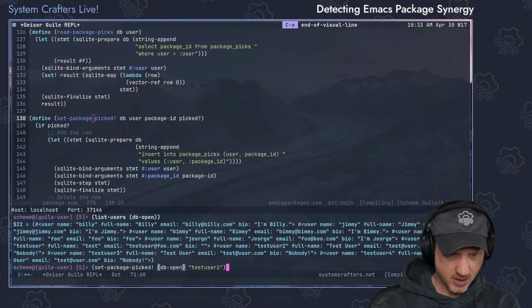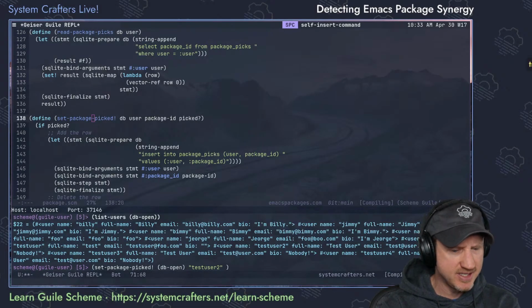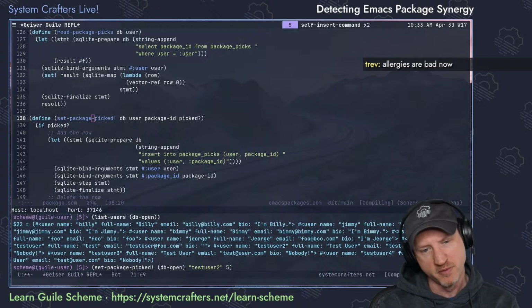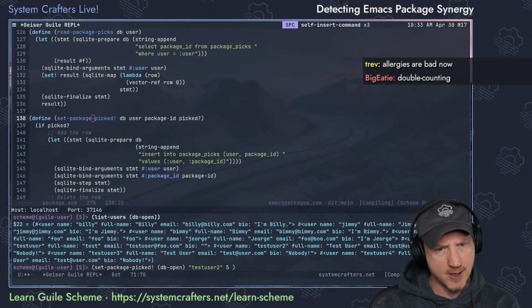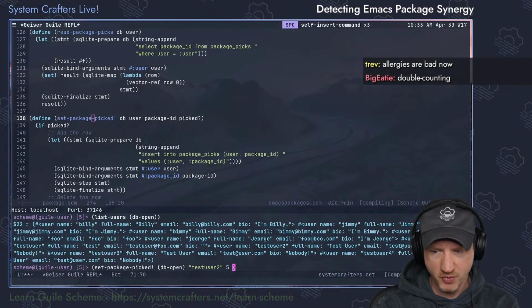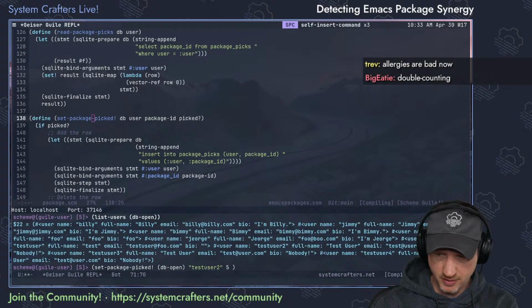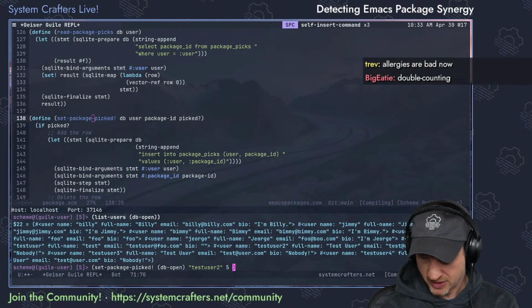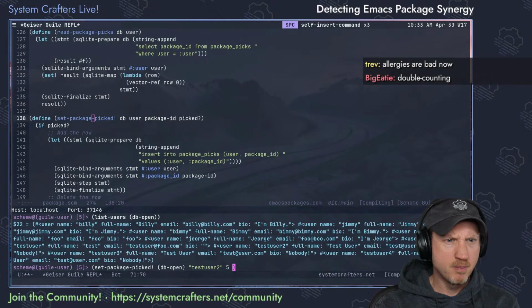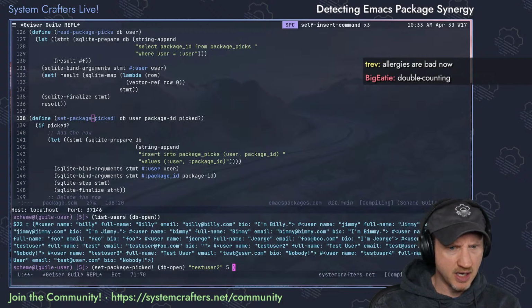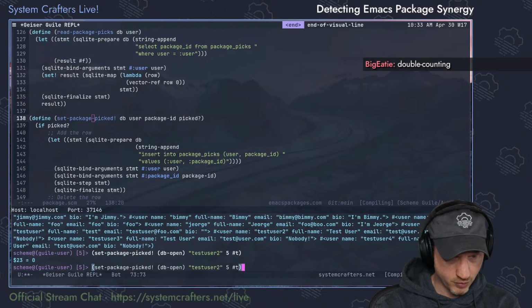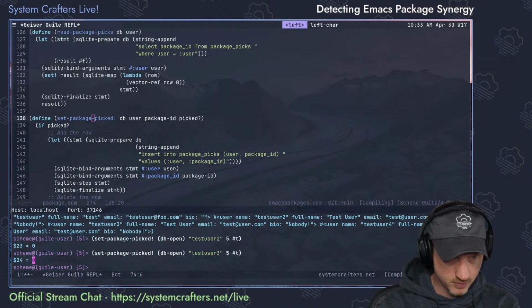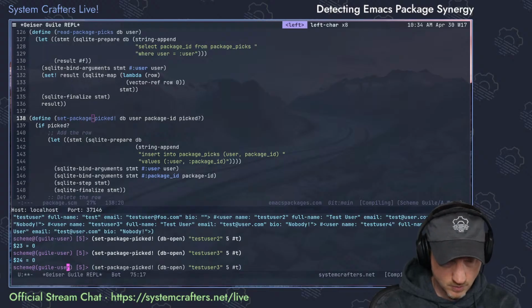Let's fix that. Test user 2, package ID. We're gonna give everybody package number 5. Okay. So package ID 5, and then because that's sort of the key. Double counting. Okay. I'll have to take a look at that one. So number 5, and then true. Okay, test user 3 and 4 also get that one. Come on.